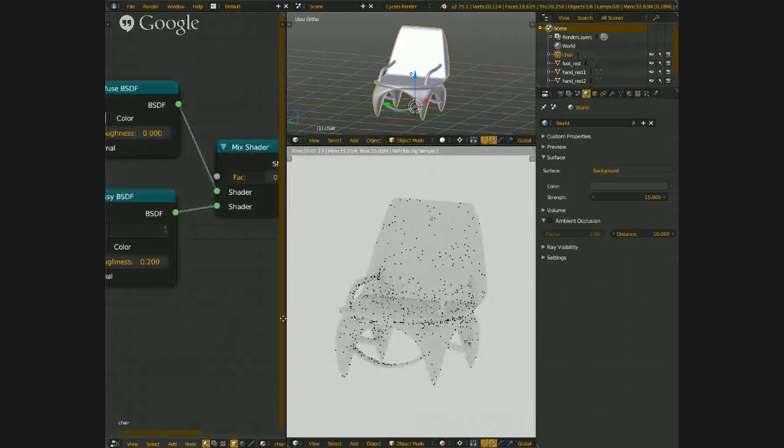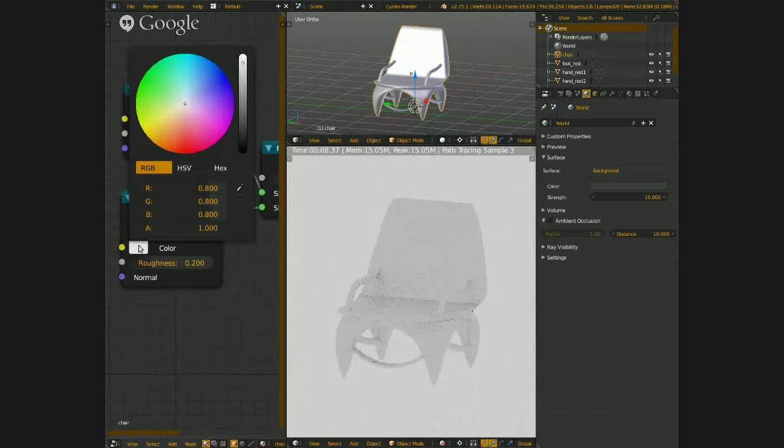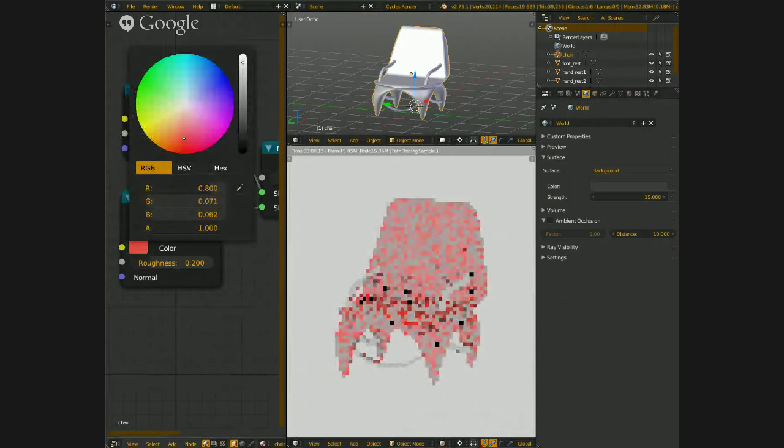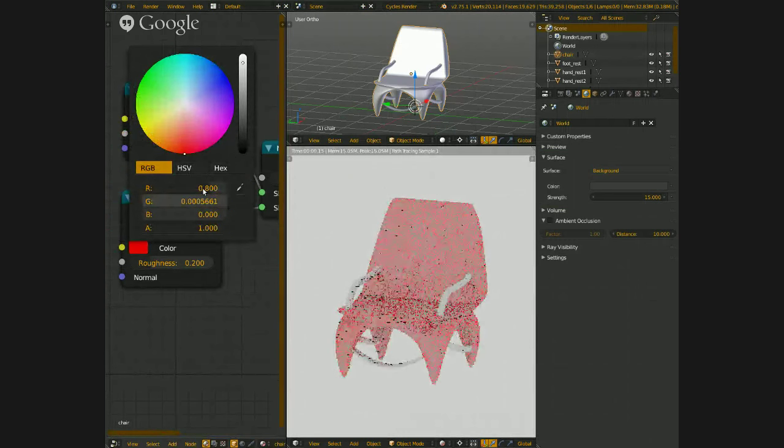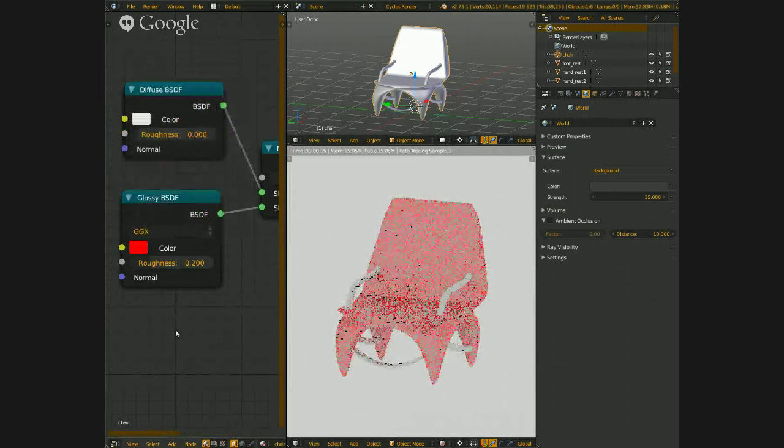Now, the main thing about this is you can't really see anything that much because the color here is set to white and the background is white. Now, if I just set the glossy color to red, you still get white in there. It's weird because you get this weird reddish white, just because you're having two colors go in here. So what I'm going to do is undo adding color.